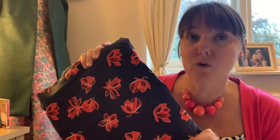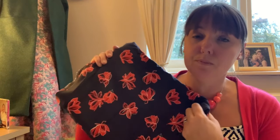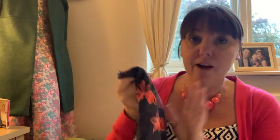The next fabric I've picked out is a really beautiful viscose fabric, and I picked this up, oh look, it matches what I'm wearing. I picked this up from Andrea at Beyond the Pink Door a number of years ago now. I think I had it as a Christmas present, and I was planning on making the Tilly and the Buttons indigo dress, but I have other fabrics lined up for the indigo dress, and so I'm thinking with this one, if I have enough, I need to double check to see if I have enough.